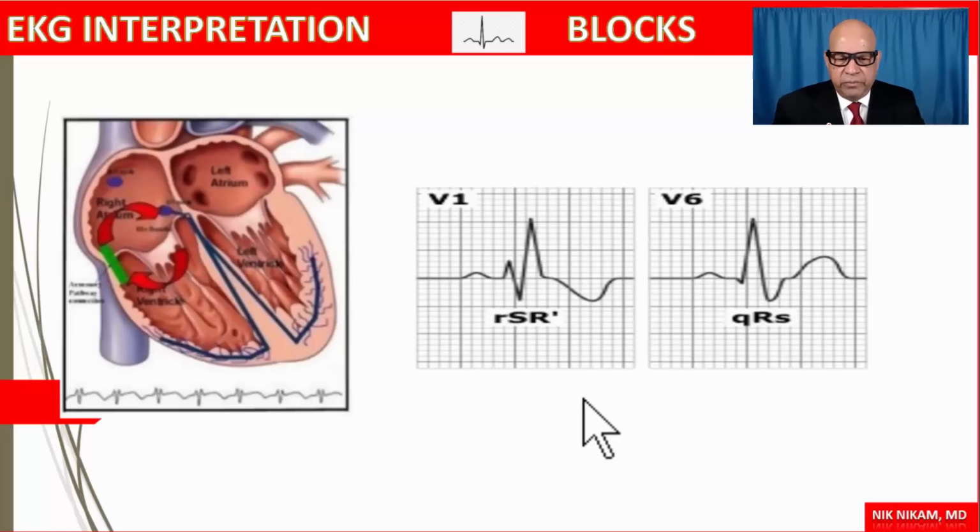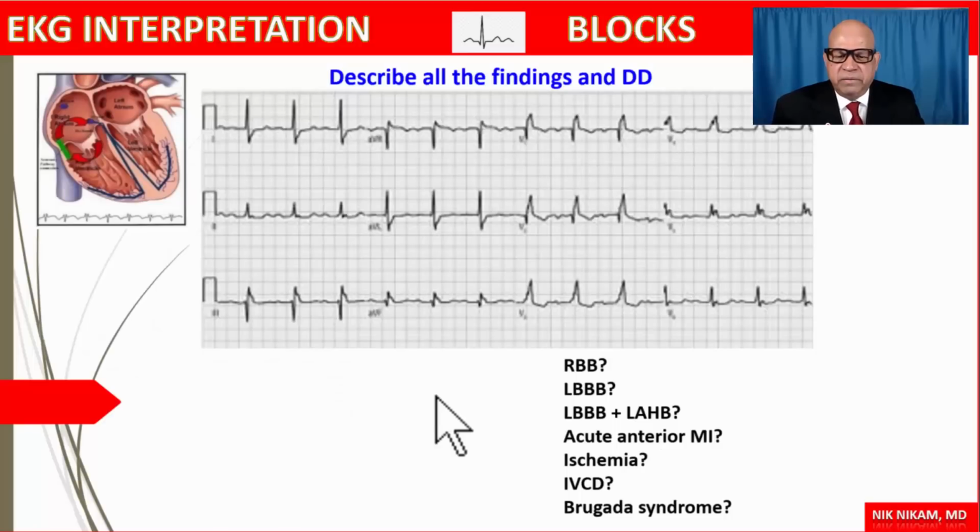So let's continue. Let me pause here for a second. There are multiple findings in this electrocardiogram. Take your answer sheet and check all the findings that you see, and then we'll resume and see how many different points we can identify in one simple electrocardiogram on this screen. First of all, we have sinus rhythm. All right. One thing that is obvious is the presence of a right bundle branch block.